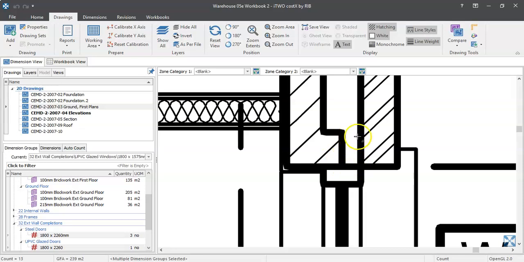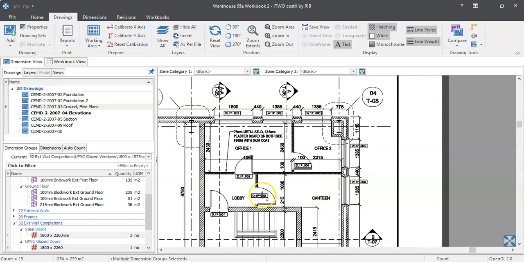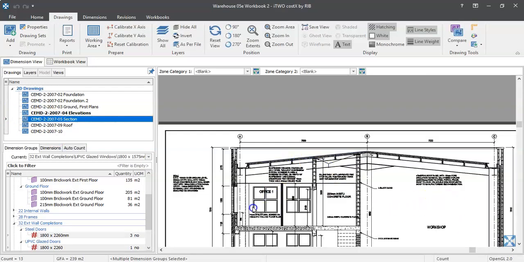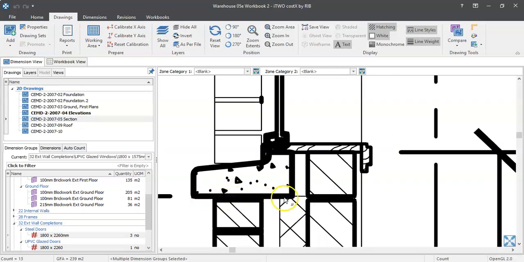In between that cavity closer and that next brickwork outer leaf is some insulation and actually a bit of DPC, which I think is measured separately. And then the sill, we'll probably see in a section here, hopefully. Oh yeah, there it is. So there's the sill there, and there'll be some sort of slate closer across there, although it's not shown in this detail. And some DPC, which is measured separately, that will be dressed up.